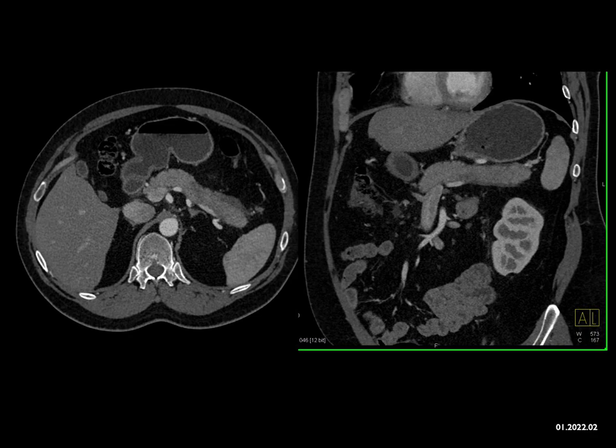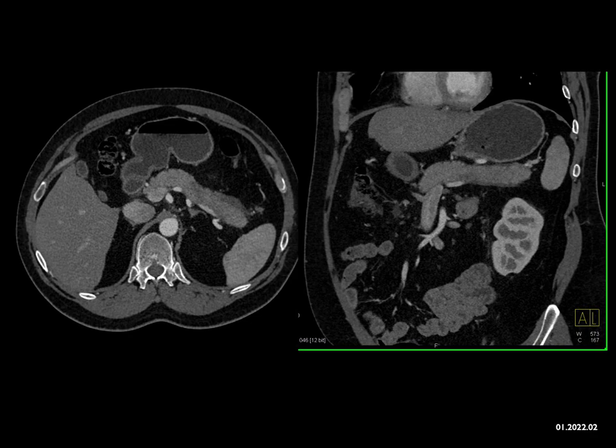Obviously, we're not thinking about neuroendocrine tumors, which nearly always are hypervascular. We spoke about groove pancreatitis before, and that occurs by the head of the pancreas and between the head of the pancreas and duodenum, and this is body and tail, so that's not going to be in the differential at all. So what are we dealing with?